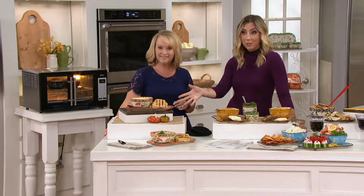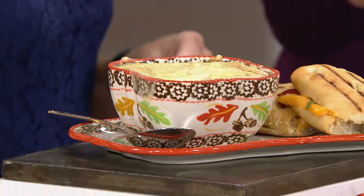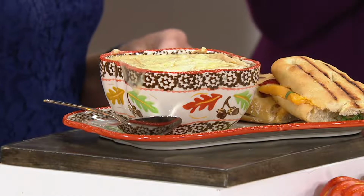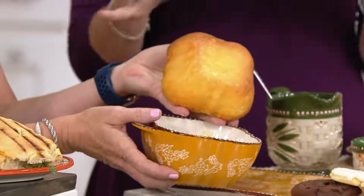Let me give you an update. Again, we're looking at the French onion soup and sandwich on the harvest pattern. I now have 2 dozen to go around, 24 sets for all of you watching us right now and shopping online worldwide. I also want to mention that your gal pal, our gal pal, Lisa Lasorte is live on Tara's Facebook page, answering questions, chatting with you. Again, it is Temptations Day, so we're going to be debuting a lot of new pieces like the soup and sandwich set. So look at what we did here.